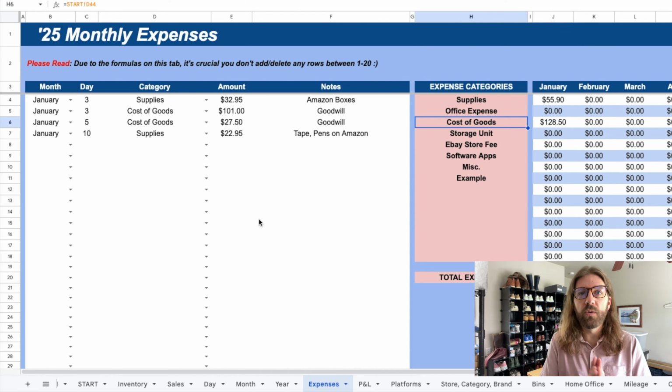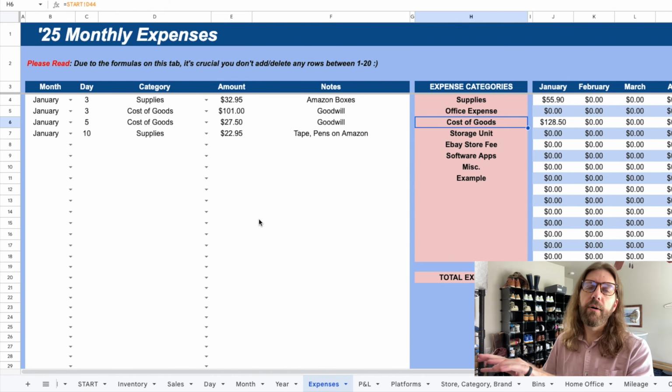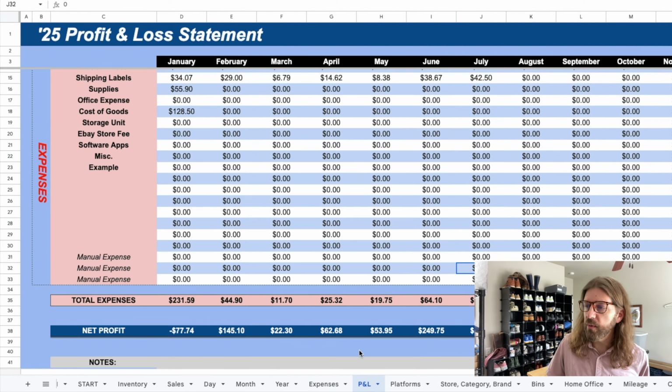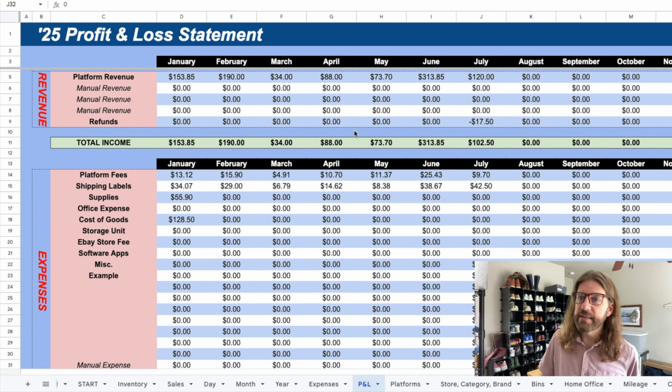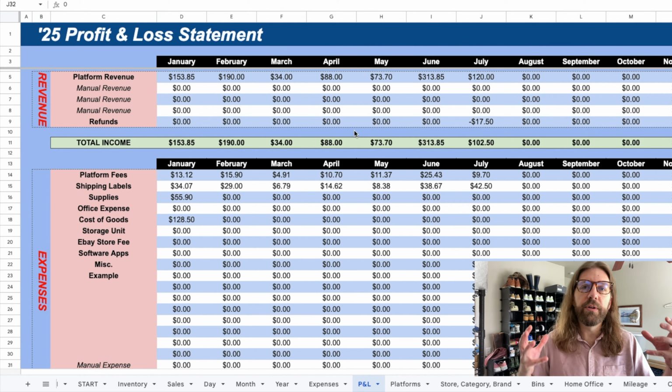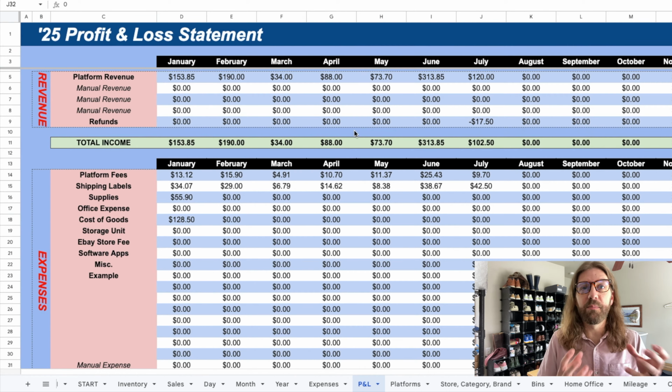And basically you'll just log every single store that you visit, or if it's a yard sale or a flea market, what have you, and you'll record the full amount you spent plus any sales tax associated. And I'll show you how the rest of this data flows into the profit and loss tab coming up next, but just know that that's very important. Okay, so that's a great segue into the profit and loss statement. For those that aren't familiar with this tab, this is a great snapshot of your business month to month.